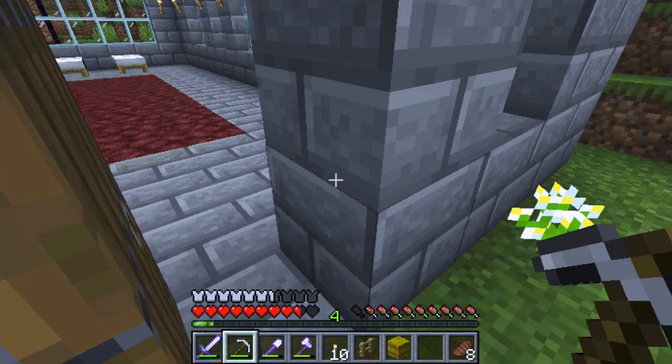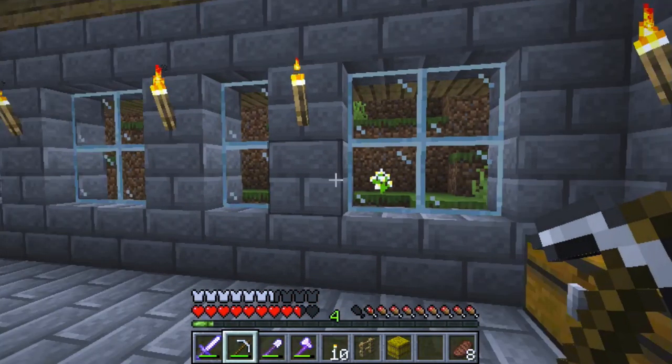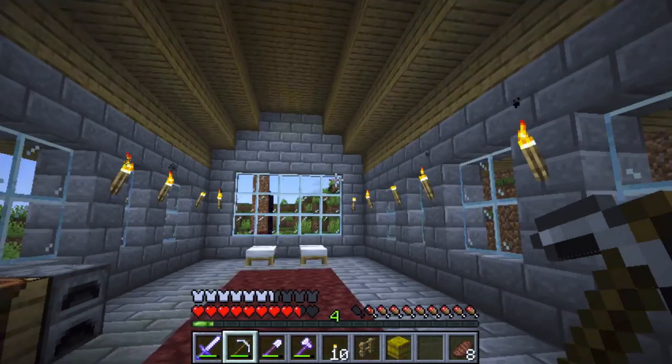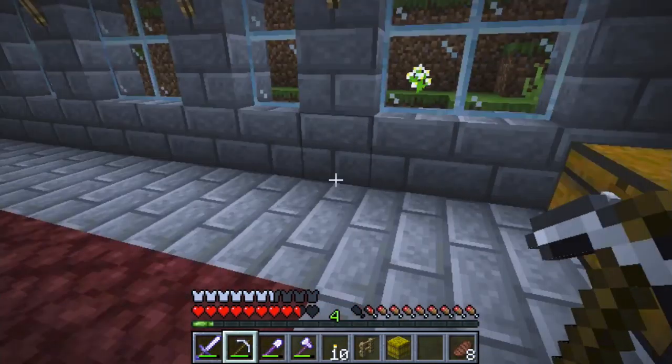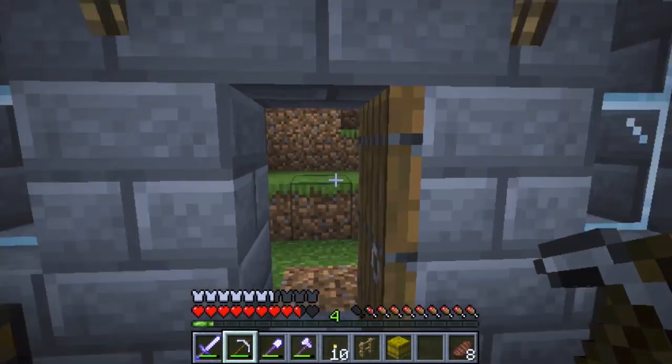Well, I was able to finish the first layer, first level. I'll expand it later, but as of right now, my vacation home is done. Added some netherrack as carpeting, looks pretty nice. Added windows, some torches. I'm pretty happy with it.